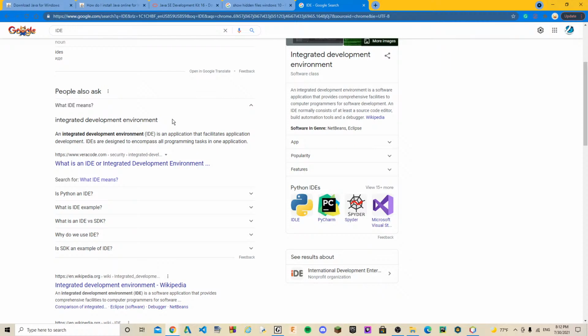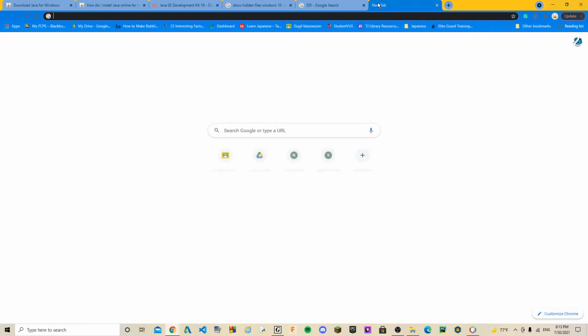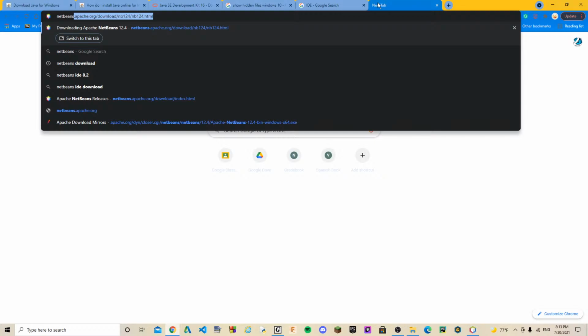It can highlight different parts of your program that are syntactically incorrect, or highlight redundancies, all that kind of stuff, right? Just small things, but overall an IDE serves as something for you to run your Java program. Once again, we are going to be using NetBeans.